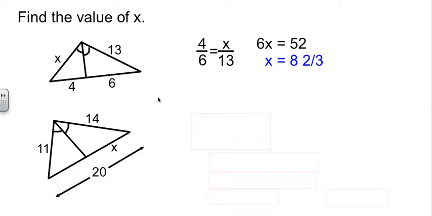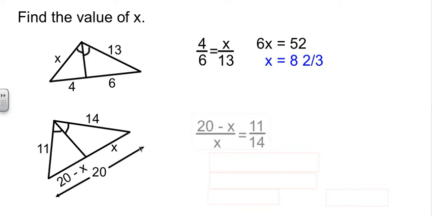Okay, here's another interesting one. We have another angle bisector. We can tell because they're marked as congruent. So I know these two segments down here on this third side will be in the same ratio as these two. If I know the whole side length is 20, and this part is X, I need some expression to represent this part. Well, if the whole thing's 20 and this part is x, then this part should be 20 minus x.